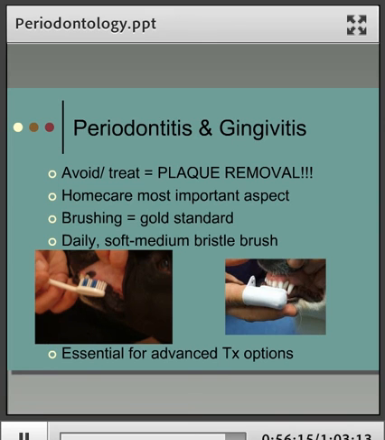So home care is fundamental, and that means daily brushing. Here again, look at this finger brush, it's enormous, and look at the bristles on it. They're about the same size as those teeth. That was never going to clean below the gum line and into the sulcus. It wouldn't fit for a kickoff.